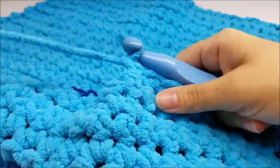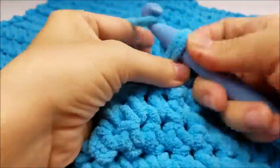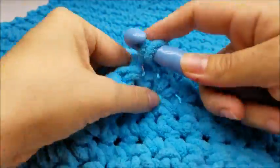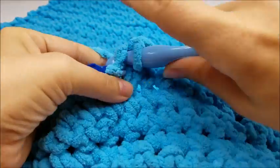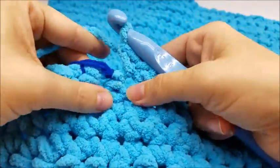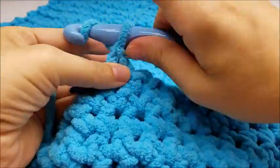Now, no matter what size you do, you just work up until you get to your first stitch marker. Okay, go into the stitch next to the stitch marker. Do not go into the stitch that has the stitch marker. Now we're going to chain one and turn our work. So we didn't go into that stitch, we just left it.